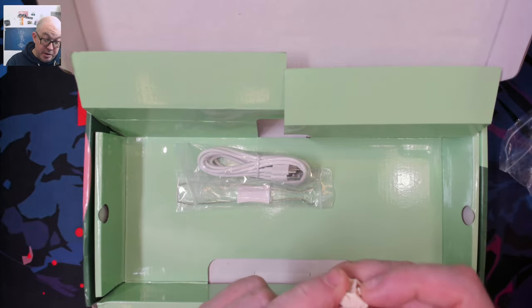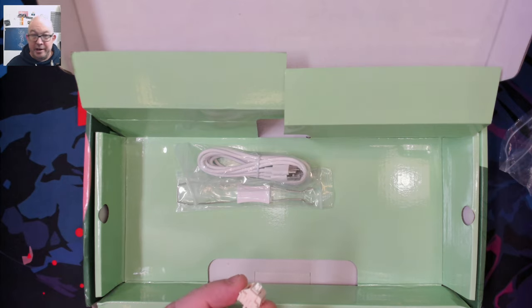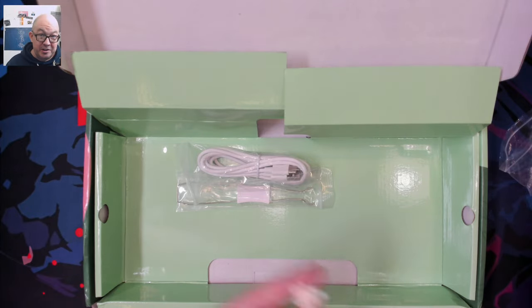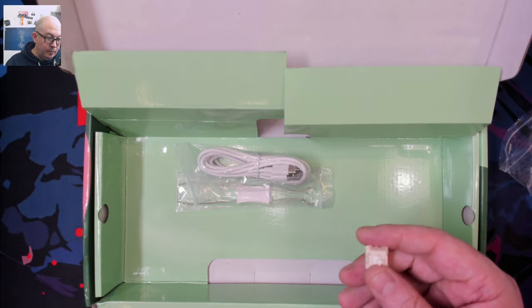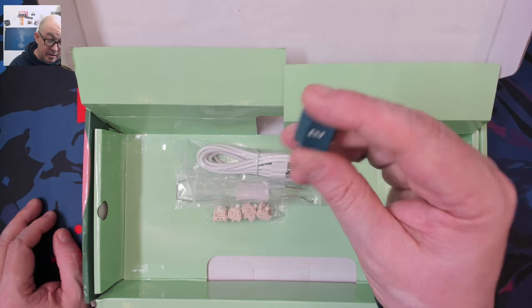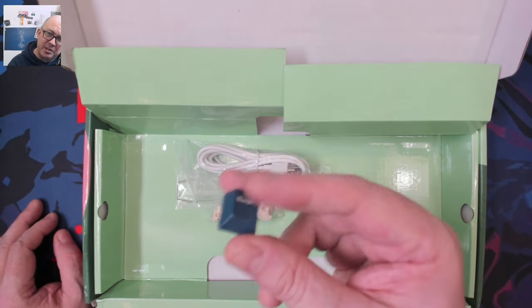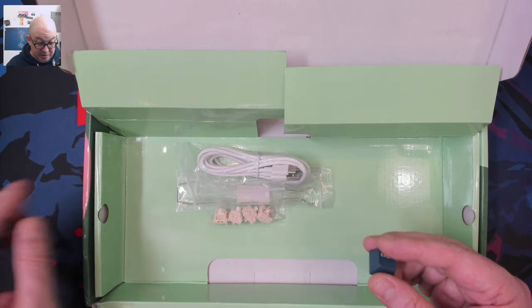They are a pretty decent linear with a long pull. They're a little bit clackier than say the normal creams, but they're a pretty good linear switch. I think it's honestly one of the better switches I've seen from RK, because it's one of the first I've seen that's not a standard brown, blue, or red. And we have one extra key. It's the end key. And I think I know why that's there, but let's get to it and see if that's really what it's there for.